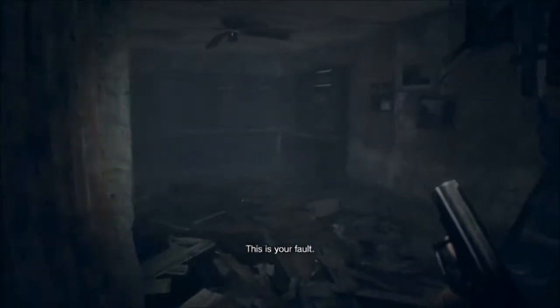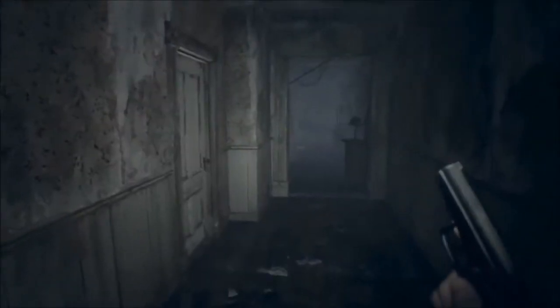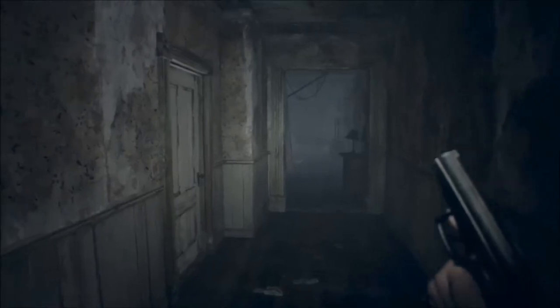Great, now everything has turned into aesthetic blue. This is your fault. Why am I seeing this? My fault. All I wanted was to come here to save my wife from you. Not only that, save this property. Save the family. Great, this is a lot of callbacks to the first part.